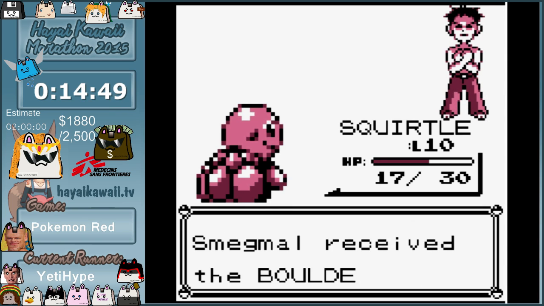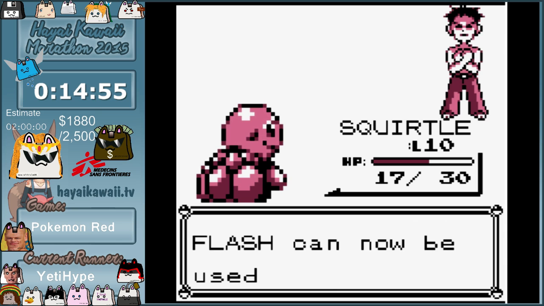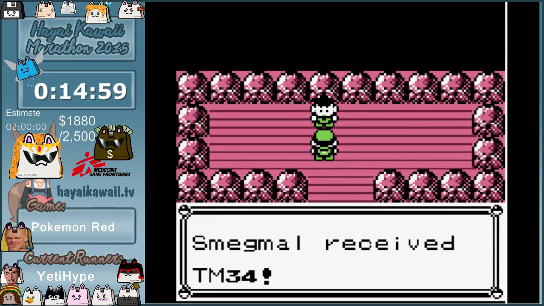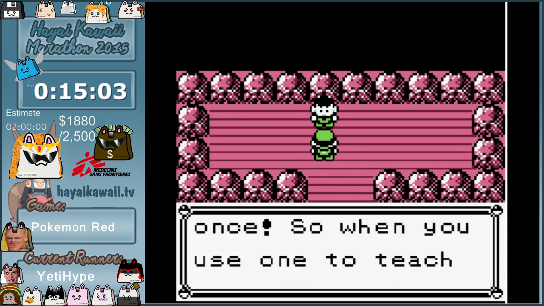So now we can say goodbye to Squirtle, because it's done for the run. Unless it's not, I don't remember. But pretty soon, we get to see Nidoran doing some cool Nido things.